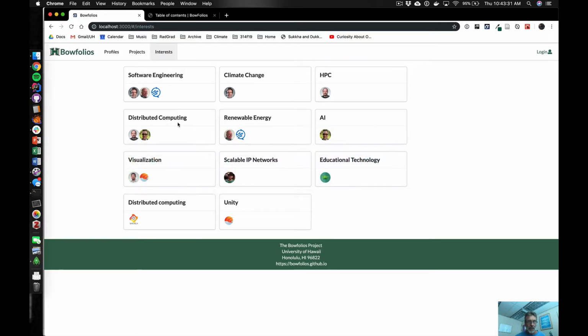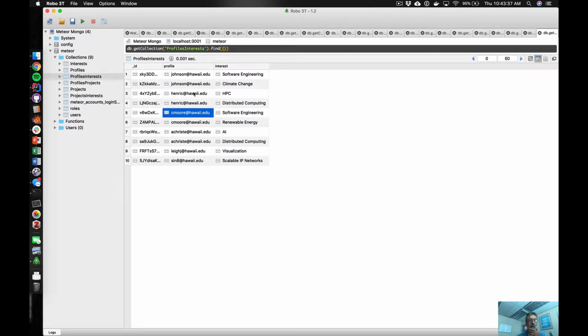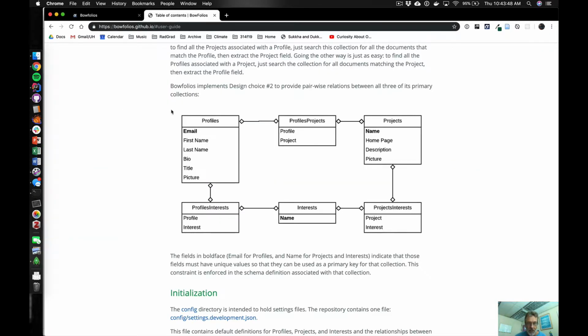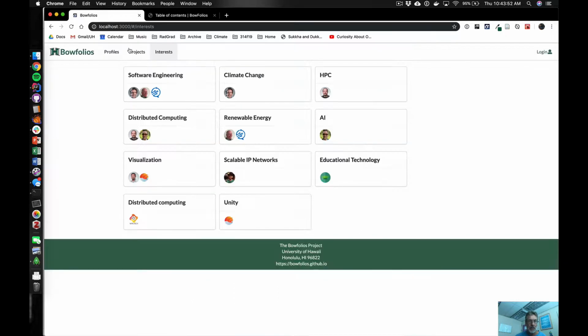And that's how we get these two little photos in this area. Okay, so that hopefully gives you a concrete sense of what the data model looks like, and why we want to have these join collections: because we want to be able to represent the data in different ways and understand the relationships in different directions.